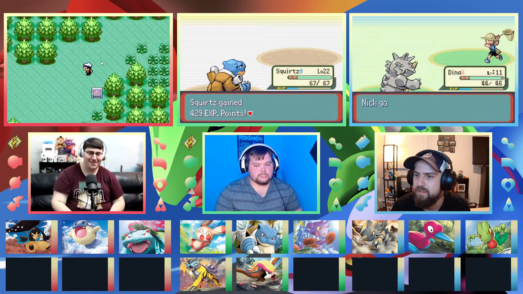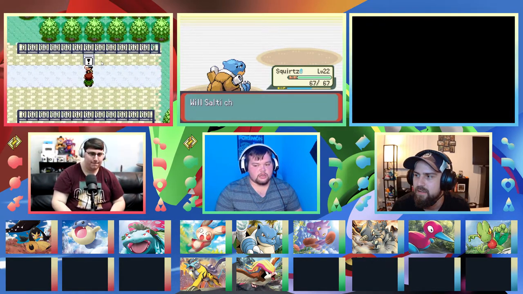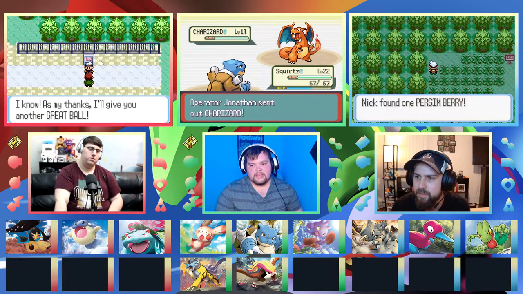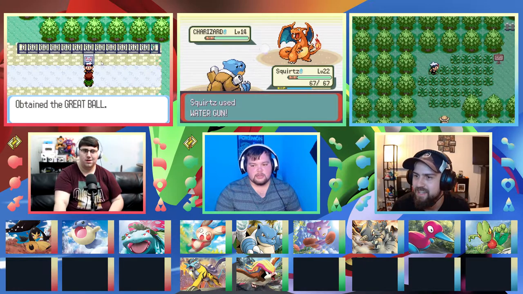I thought Jirachi still resists, well, it's still neutral against Dark. Nope. Oh, really? That's weak to Dark. Yep, that's weak. Hey, the Charizard that we've all been looking for. Yeah, there we go.